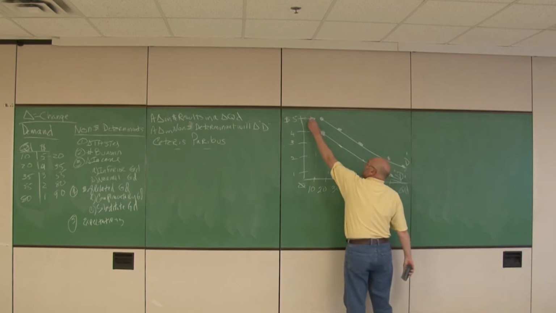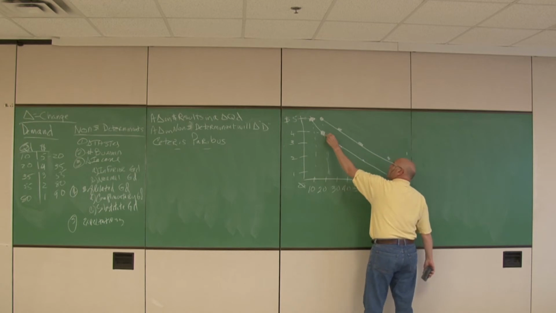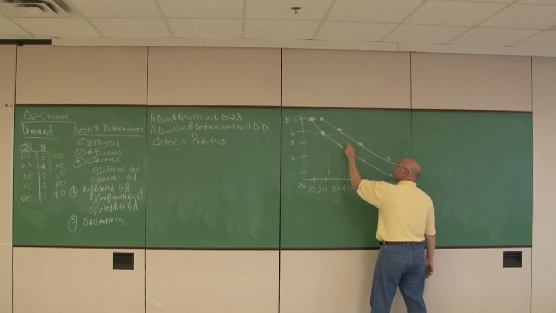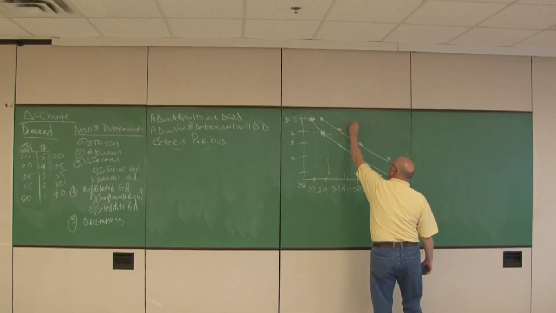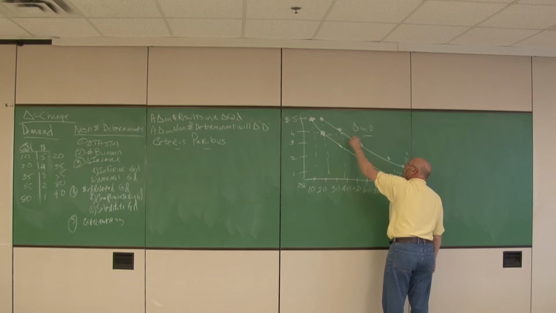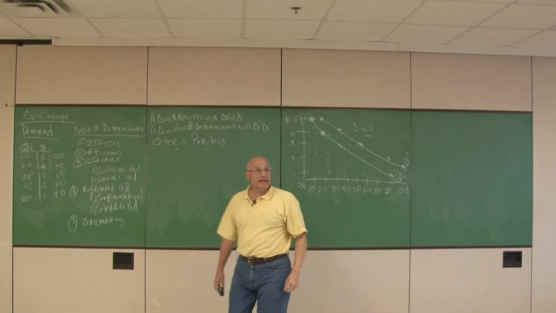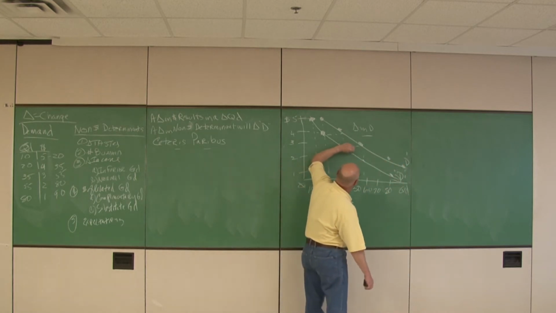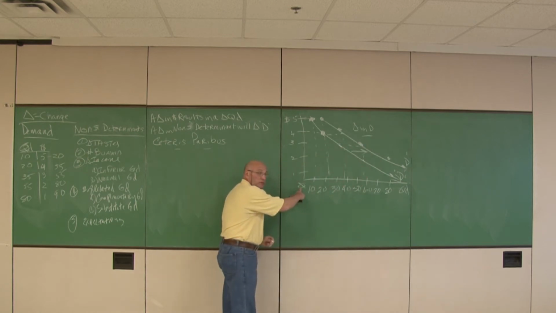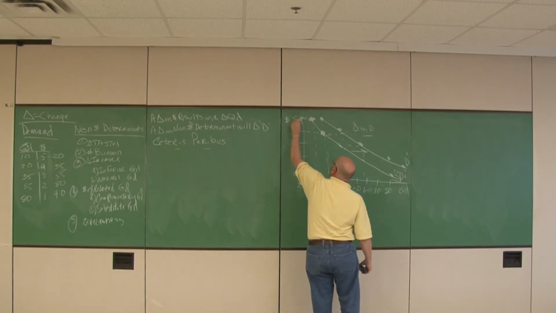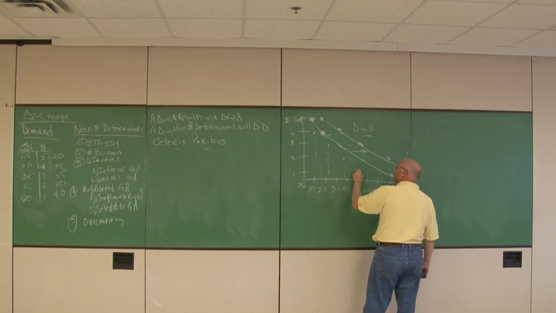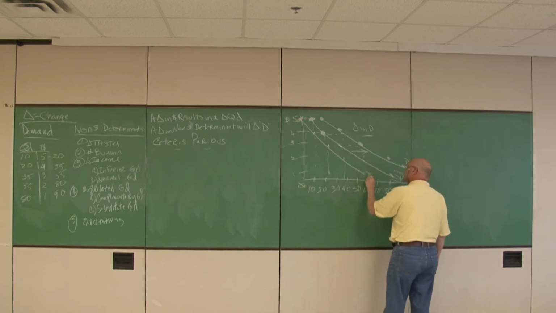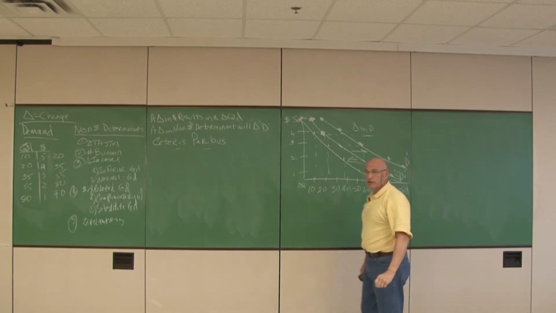And therefore, at each price, I decided to buy more, even though the price stayed the same, ceteris paribus. This is called a change in demand, where my entire curve shifts. And in this case, my demand curve moved to the right, away from 0. And we say that my demand curve has actually increased. Subsequently, my demand curve could decrease at each price. We'll call this D double prime. It moves closer to 0.